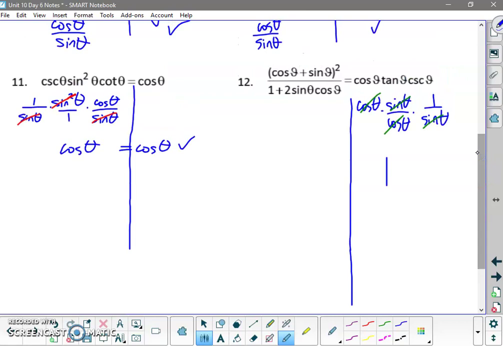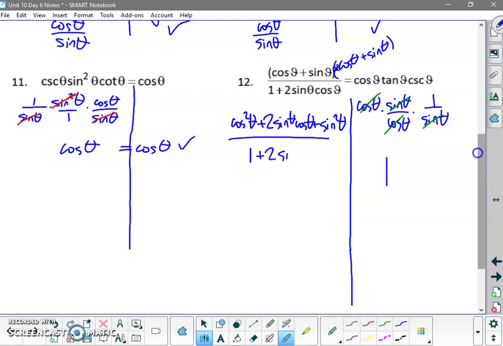Now I just need to get this expression equal to 1. First of all, I'm starting with cosine theta plus sine theta, squared. Now, it's not the same as cosine squared plus sine squared. So what I need to do with this is I actually have to do FOIL on this. I'm going to go a little bit quickly here. Cosine times cosine is cosine squared theta, plus sine times cosine is going to be plus 2 sine theta cosine theta, and sine times sine is going to be plus sine squared theta. My denominator, I can't really simplify at all. It's going to be 1 plus 2 sine theta cosine theta.